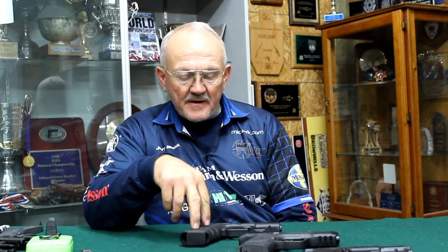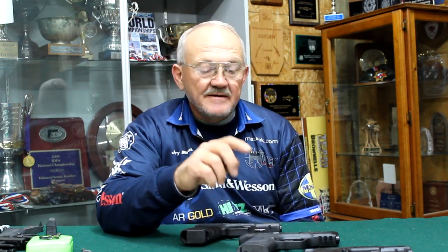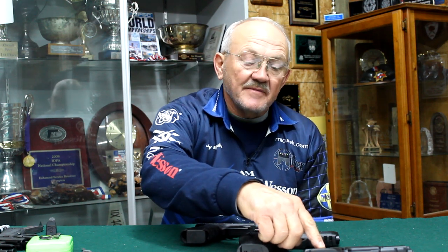So there you have it, guys. A bunch of polymer products. Can't go wrong. Okay, guys, there we have it. The 3 main manufacturers of polymer frame semi-automatic 9mm handguns in the United States. So kind of give you an idea. The Glock, 17-round mag, polymer frame, made in Austria. Smith & Wesson, 17-round mag, made in the United States. The XD is a 16-round mag in a standard configuration, and it's made in Croatia.